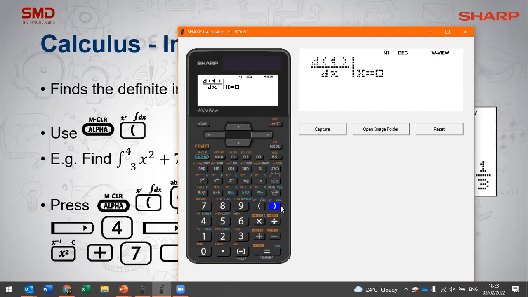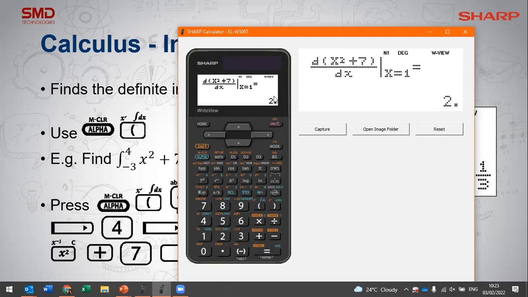Okay. Then you can also do definite derivatives. So in other words, it's not going to give you an algebraic answer, but it will give you the gradients at that point. So if, for example, we use the same expression, x squared plus 7, and we want to look for where x is 1. Okay, so we want the gradients at the point x is 1 for the graph x squared plus 7, then we can do it like that.